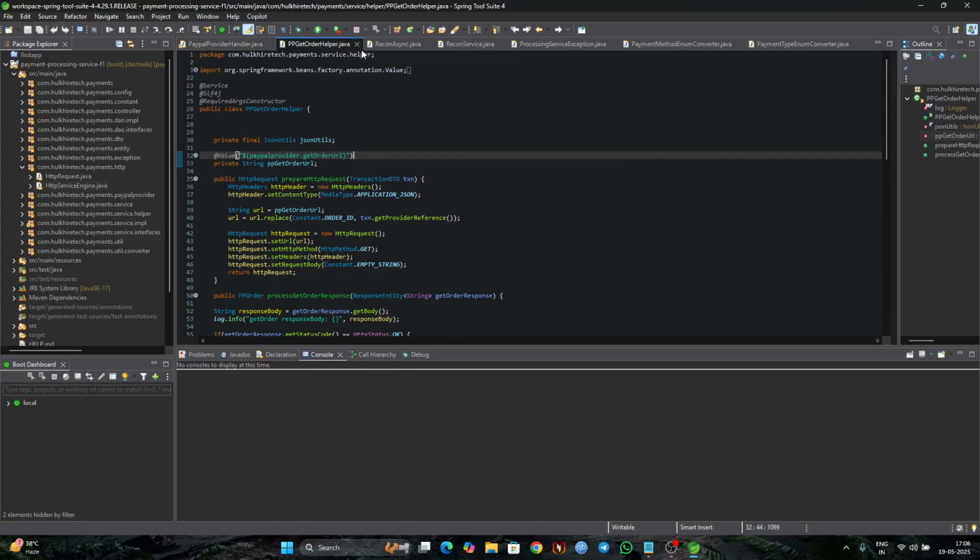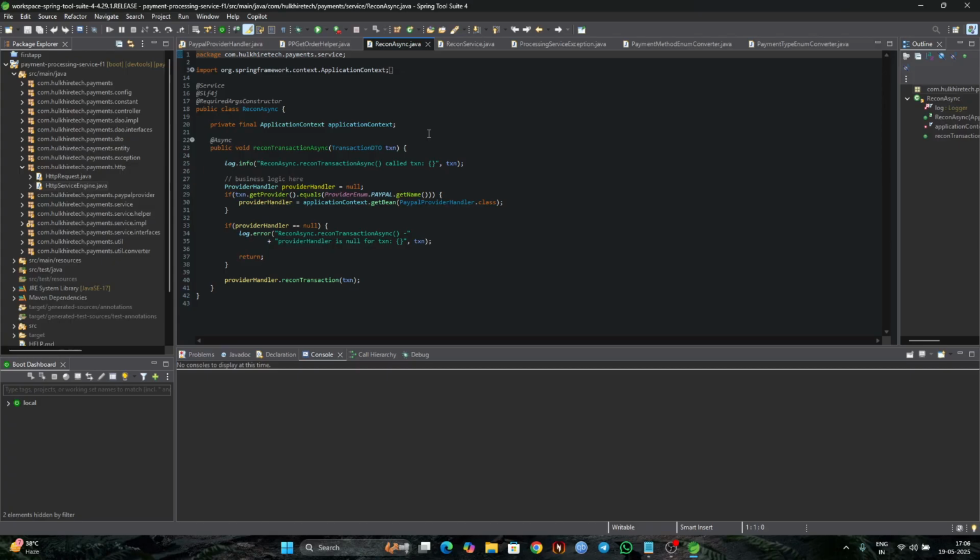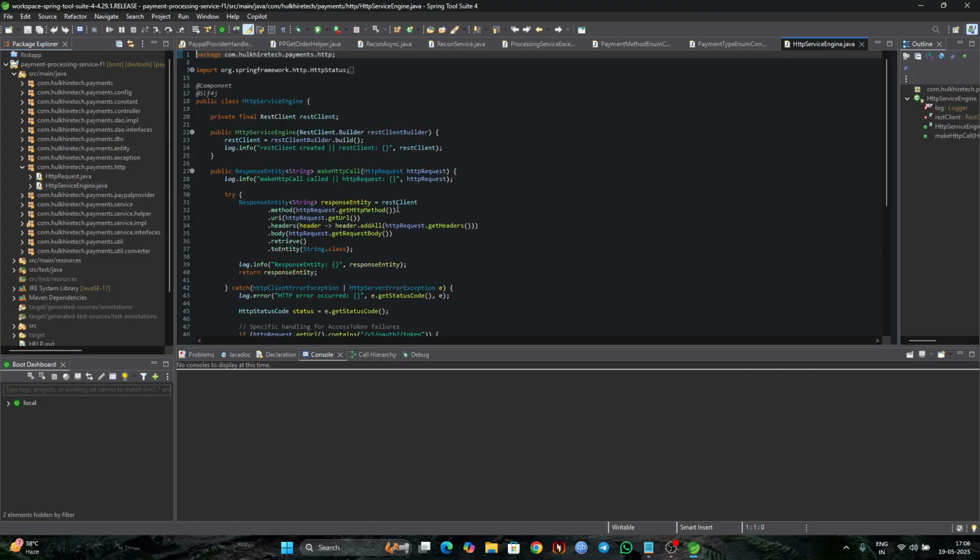Same goes for the capture order also, so let's not talk about that. And we have the HTTP service engine class also here. This is a central class to make HTTP calls to PayPal using a REST template or web client. This is just used for making the HTTP calls, like we discussed in the PayPal provider service.